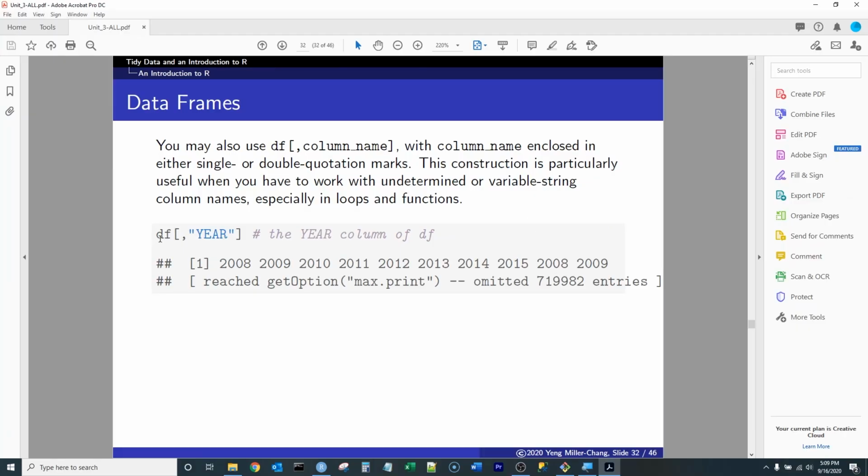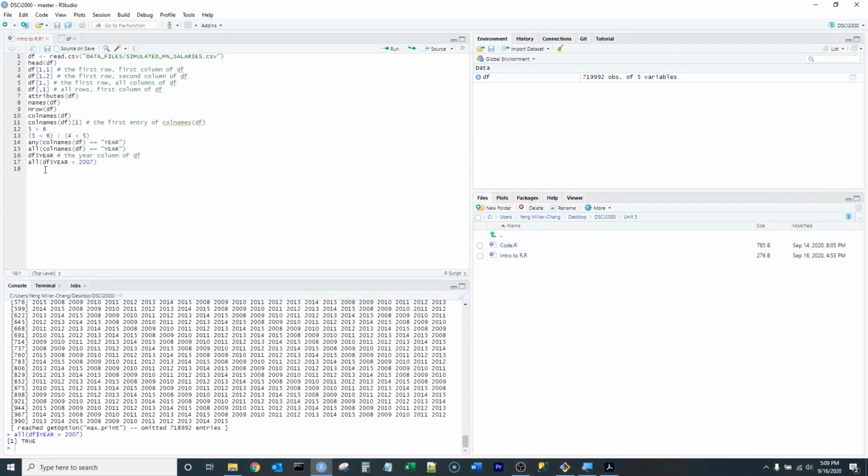Additionally, instead of df$year, you could use df[, "year"], with year in a string. You're basically treating the year string as if it were a column index. Remember, ordinarily we would have a number in here, and in this case I'm just going to use a string instead to indicate that I want to pull the year column of df. Let's go ahead and run this code.